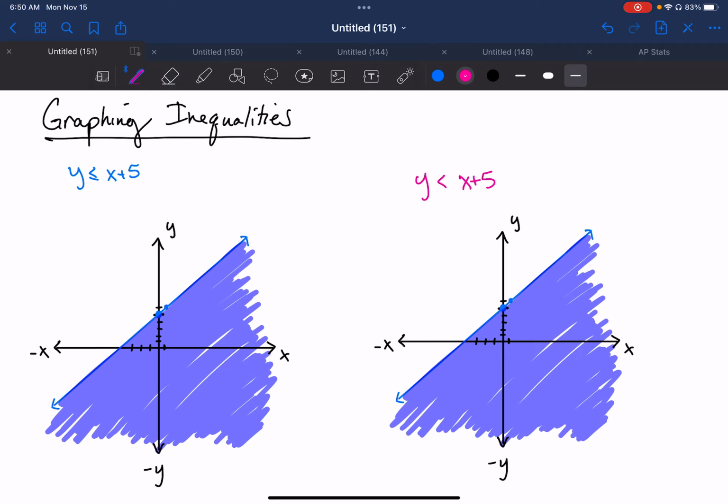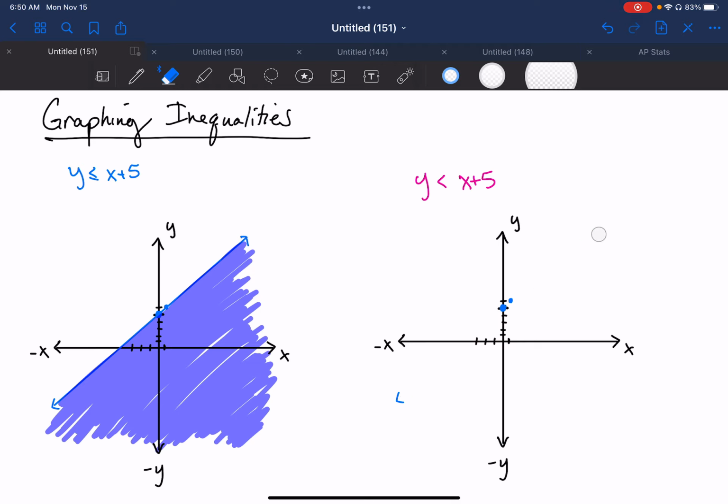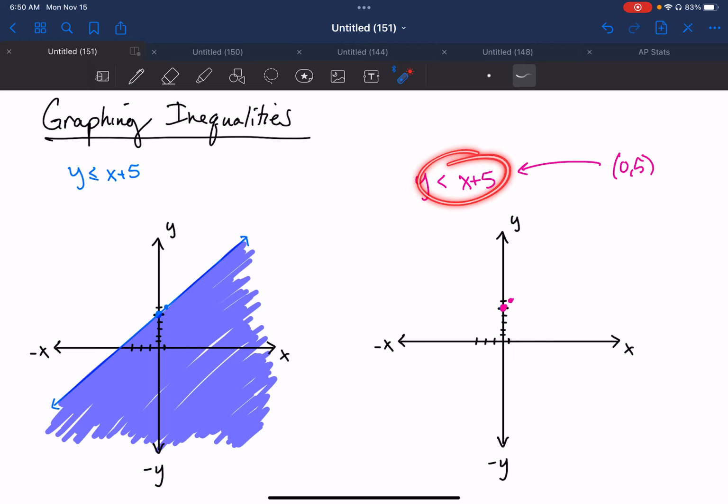Well, a little bit's going to change. We're going to only really be changing one little detail, but it's important. So when we go to graph our line, we need to think about, does the point (0, 5) satisfy this statement? Because that still should be the y-intercept according to everything we know about y = mx + b form.